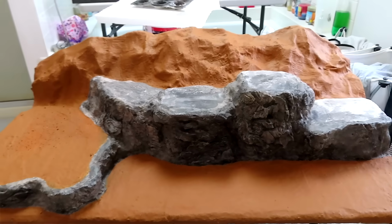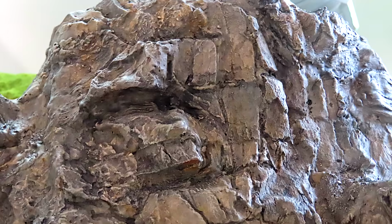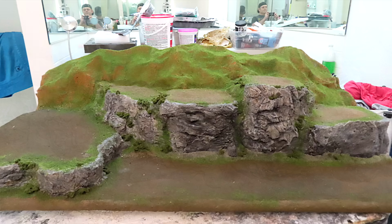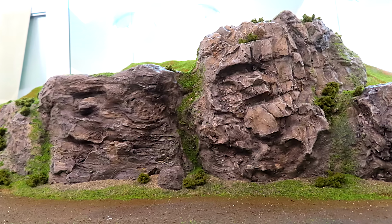Now I've got the brown painted, and then I'll put dirt and green foam on top of that. That's really coming along. Now I just have to clean it up in some areas and still adding some green stuff here and there. That sure looks like a Super Sentai quarry to me.